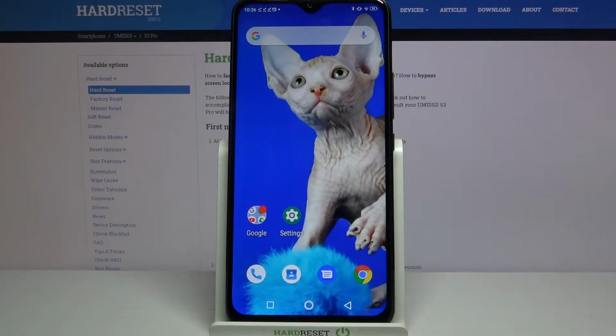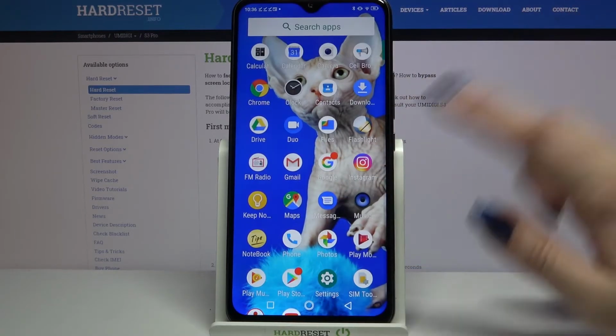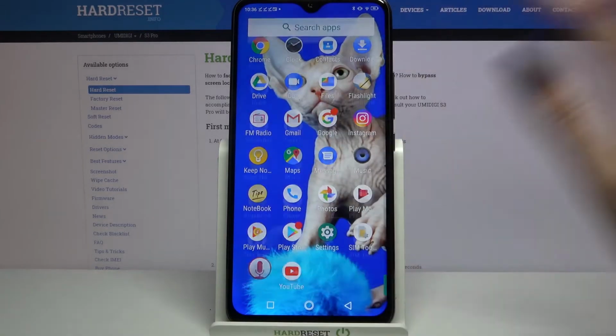Hi, in front of me is UMIDIGI S3 Pro, and today I would like to show you how you can operate sound recorder on this device. Firstly, open menu, find sound recorder and click on it.